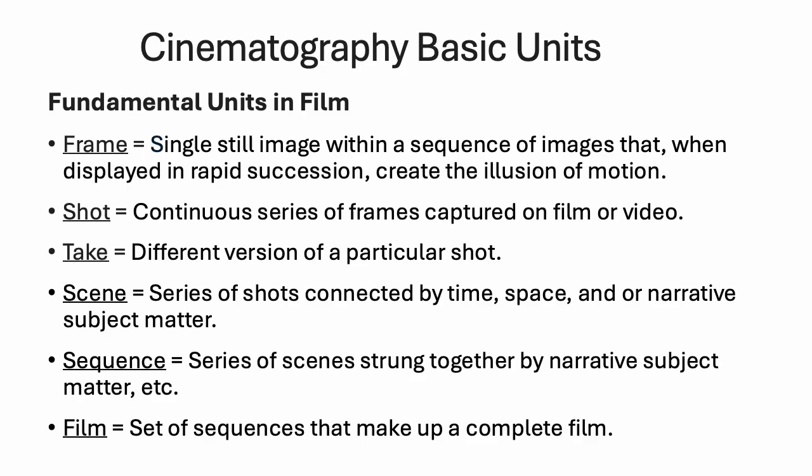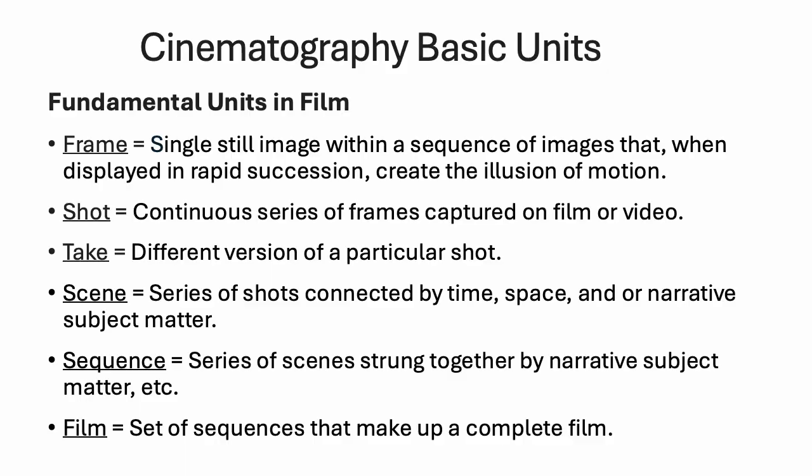Then there's a scene. Now a scene is a series of continuous shots connected by time, space, and narrative subject matter. And then there are sequences. Now a sequence is a series of scenes strung together based on time, space, and narrative cohesion. And finally, there's a film. And a film is a collection of sequences strung together to form the complete narrative.